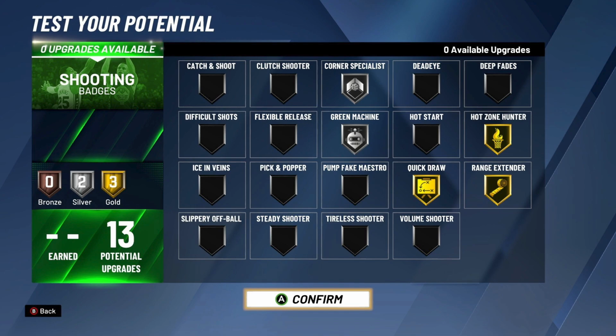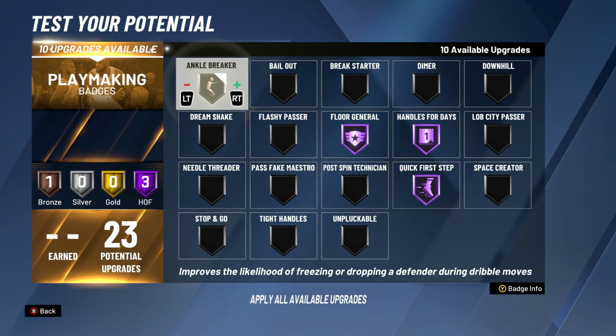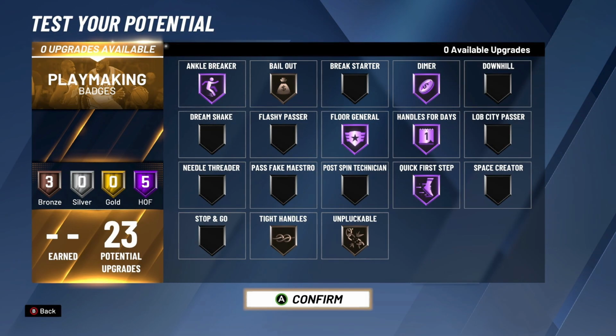So yeah, in my opinion, it's the best fade badge or anything like that in the game. Alright, next we got the playmaking badges. Now for the playmaking badges, we got 23 of these joints to work with.